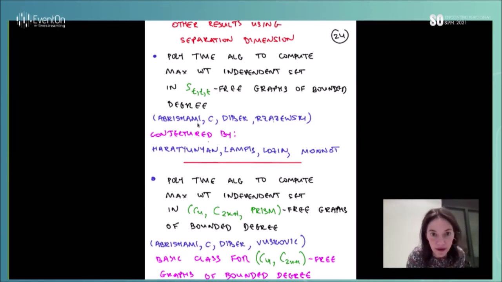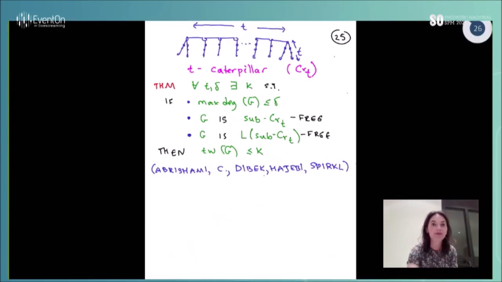First of all, with Tara Abrishami, Jamil Debek, and Pavel Chudnovsky, we can get an algorithmic application. We can prove that you can compute maximum weight independent set in graphs with no long subdivided claw of bounded degree. This result is related to my favorite problem of computing max clique or max weight clique in perfect graphs without using division. So we can make some progress on that. This is still work in progress, and I hope it is a building block for something much stronger. That's joint work with Tara Abrishami, Jamil Debek, and Kristina Vušković.